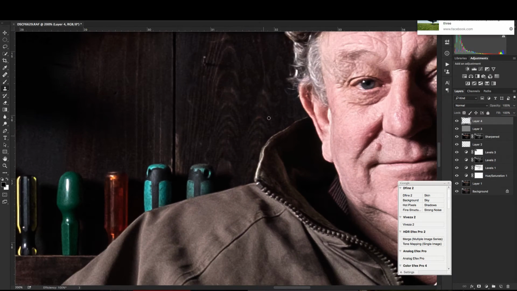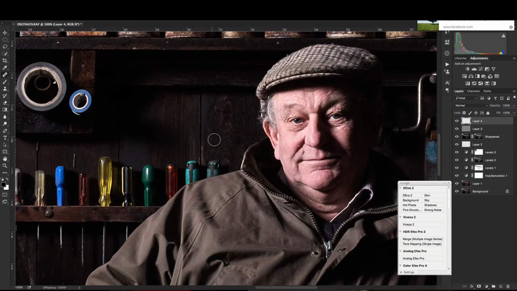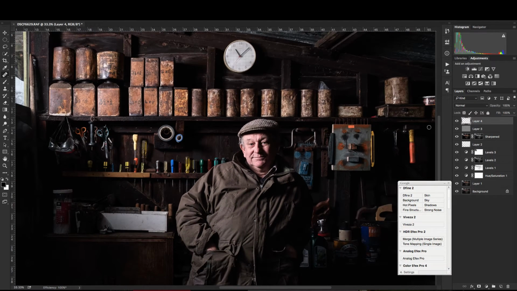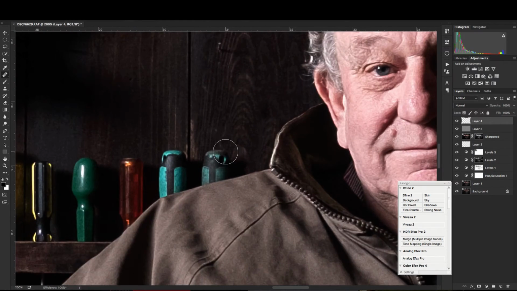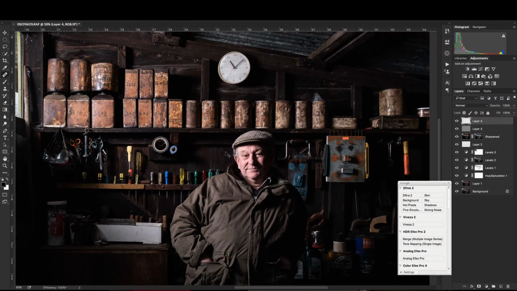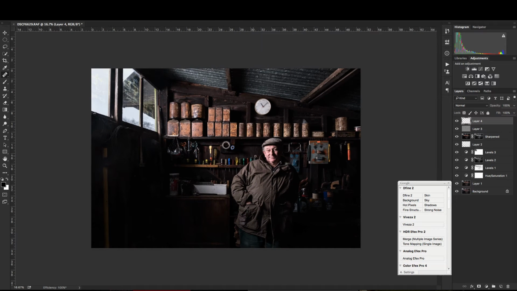You can see we've got a little bit of a repetition going on over here. So we're just going to get rid of it. We're just going to click over here to a spot of wood that's different from that one, and then we're just going to do a quick paint there. And there we go. So we got rid of that hacksaw quite easily. And you know, it's so much better without that hacksaw there. What is this behind? Oh, that's just his hat. Okay. Right. I think this is looking good.